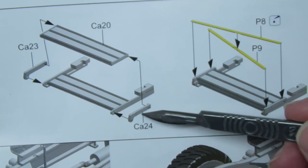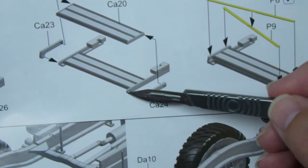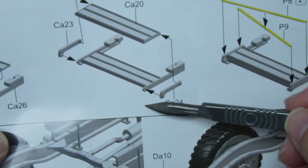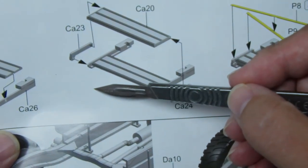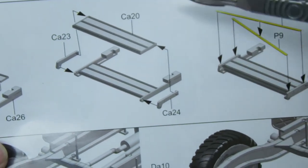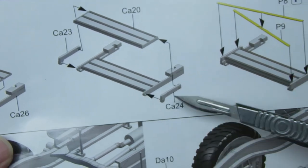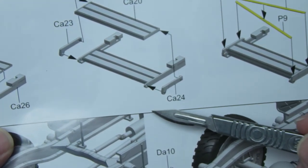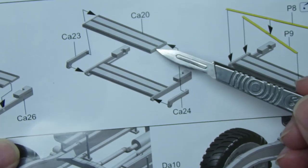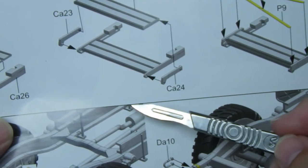what you need to do is first of all take these two parts here, and instead of putting them across like that, have them hanging 90 degrees down from that pivot point. You then need to turn this around, because if you put this into place on there, you need to get those pivot points in there. So you can actually lower that down and put that in place so that it is the lower step.